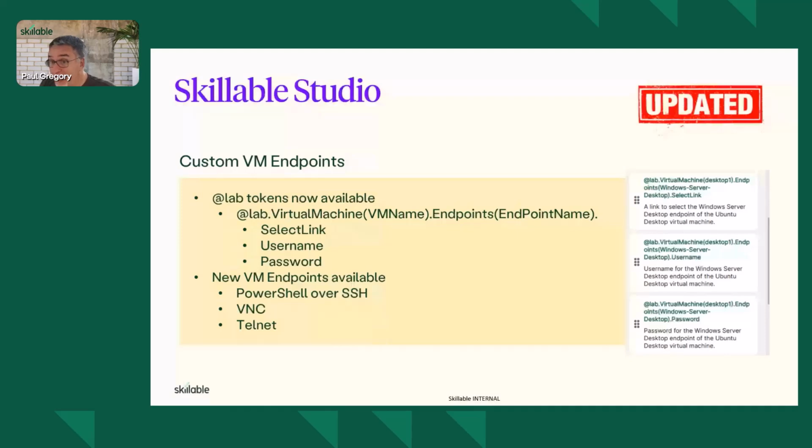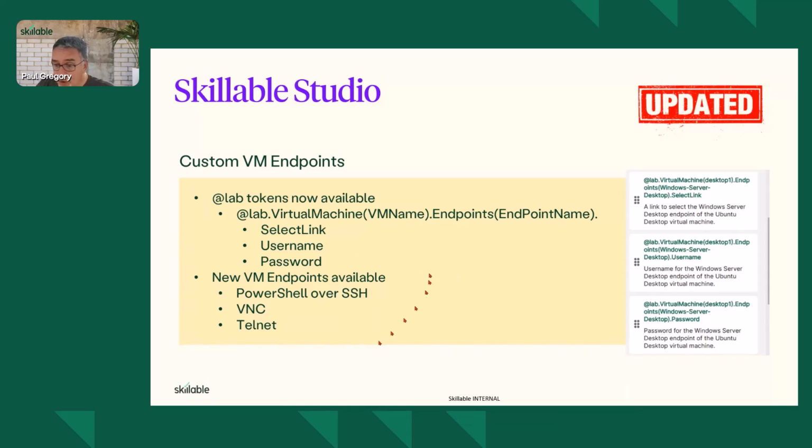We've also got some new connection mechanisms. So we've got PowerShell. In the lab developer workshop, we actually built PowerShell connections across SSH. We now do that natively, so we don't need to configure the internals of SSH on Windows to make it open a PowerShell prompt. We also have VNC support, so you can connect into a remote system using VNC. And we've also got Telnet support. We're not expecting Telnet to be used extensively for things like Linux and Windows, but Telnet might be more applicable for appliances like routers and switches and things along those lines. So that protocol's been enabled.